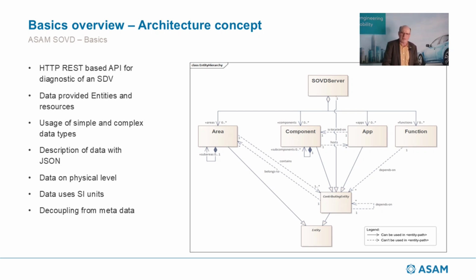We have the possibility that we combine each resource with a physical unit. And we have here used the ASAM concept of the representing of SI units and abbreviated units from the SI. Also, we have the possibility of metadata, and with the metadata, we can typically describe such things like max and min. So at the end, the resources are presented from the vehicle manufacturer.